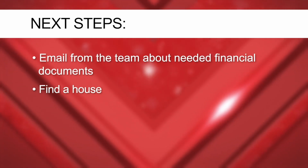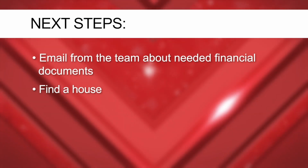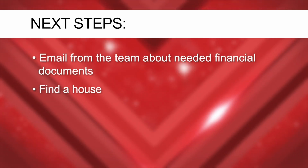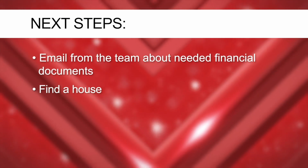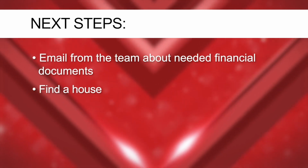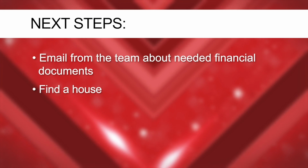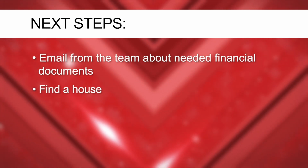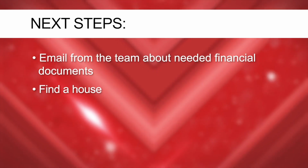Now, your realtor is going to be setting you up on a home search to start seeing what houses are available in your area. If you see a house you like and you're curious what the payment would be, send me or my team the address and the price. I know there's plenty of online tools to run payments yourself, but I just don't trust them. There's too much margin for error, and rates can constantly be changing. I'm always available, so you can send me a house or a price anytime, as well as my team. We're happy to run payment numbers for you to see what it looks like.